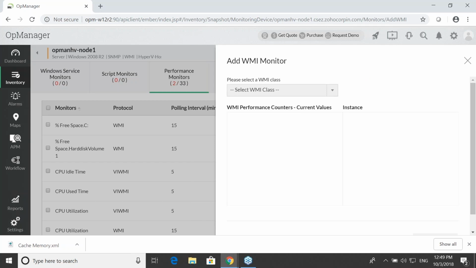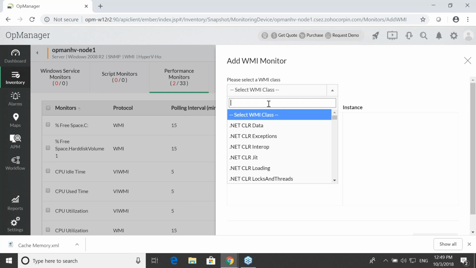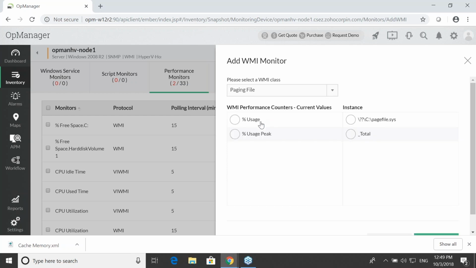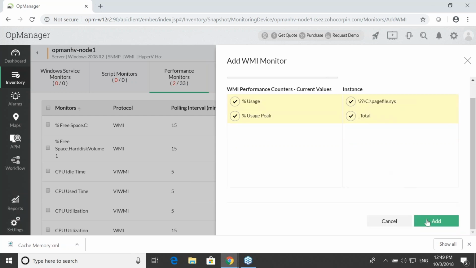I'm sure it's going to take a while to display because of the number of classes available. Now all you have to do is a quick search here using the option called paging file, and then you will have the respective values and their instances that you want to monitor, and get that added.